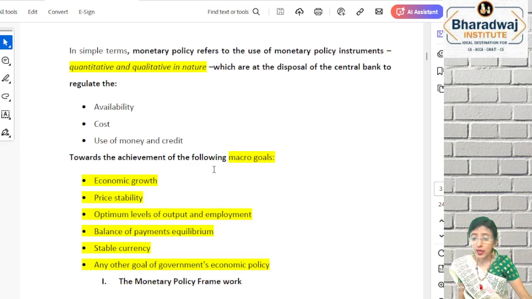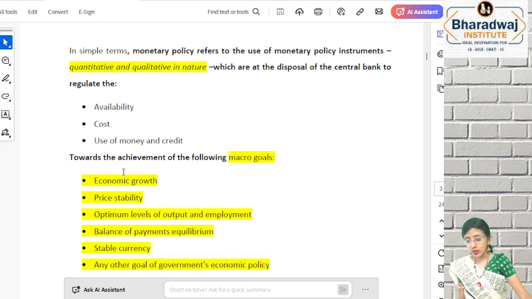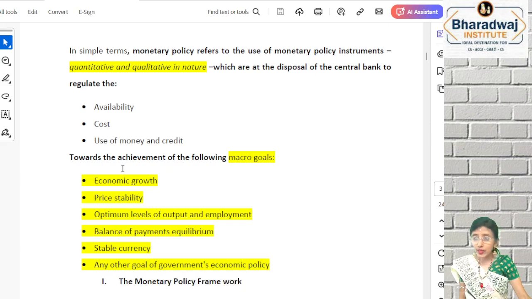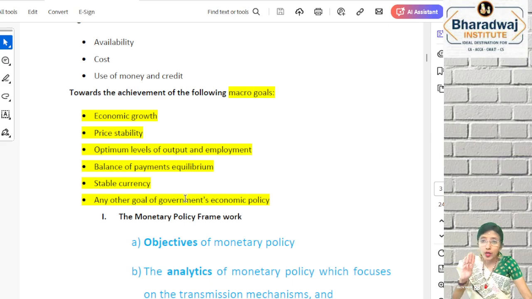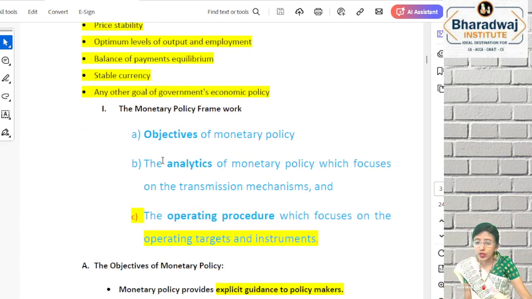So this is general. Now macro goals. Monetary policy is a part of the macroeconomic agenda of the country because they work in parity. It is not different. So these points you have to remember. Okay, so these are important goals. Now they will give you three macro goals and one will be not falling into this category. That is one thing you have to do.